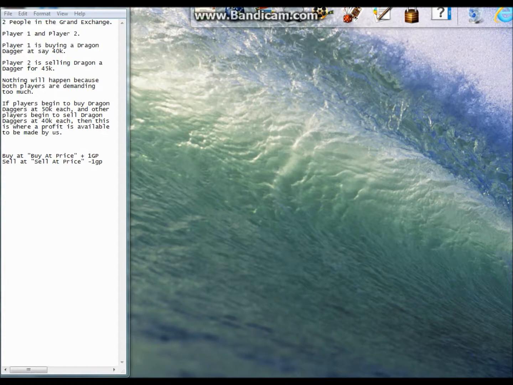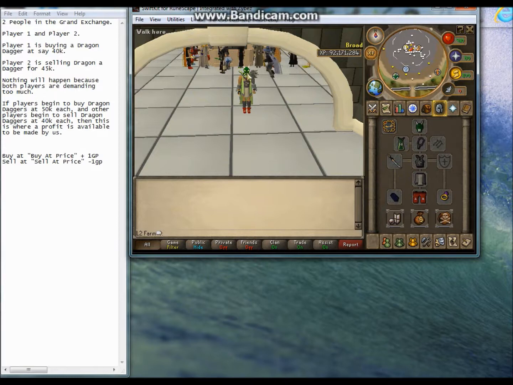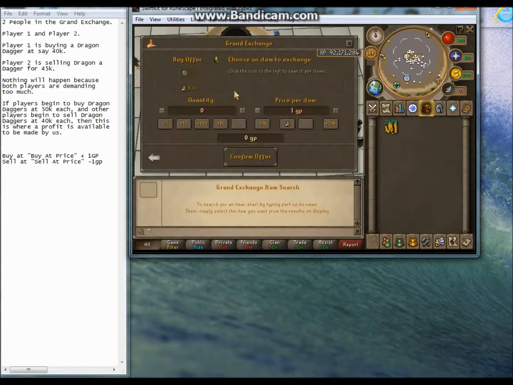Okay, so if we open up the RuneScape window now, I'll show you an example of how to flip merch in an item. What I'm going to do now is called a price check. It's checking the profit margin for an item. Pick a random item.